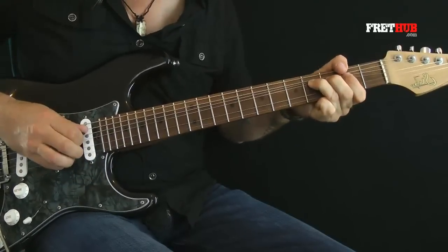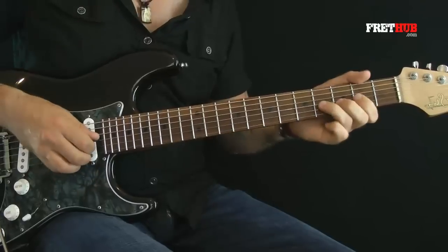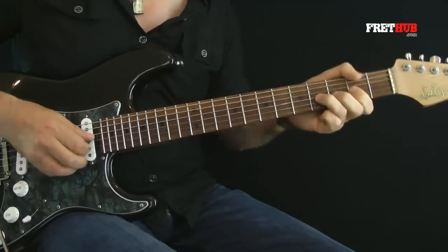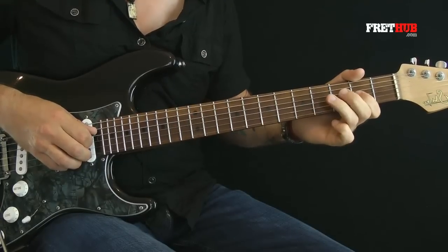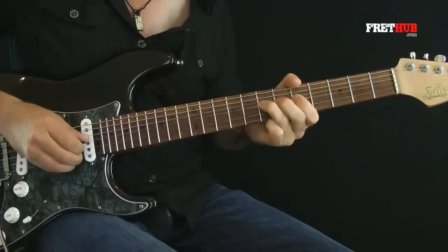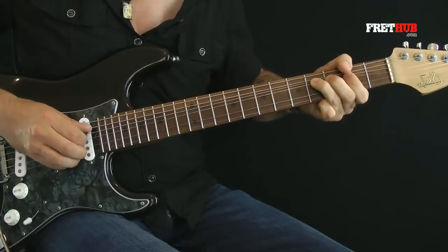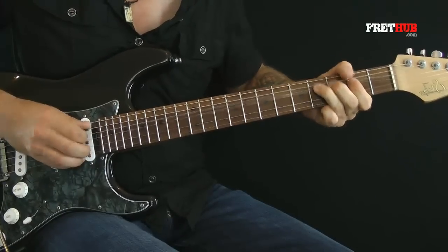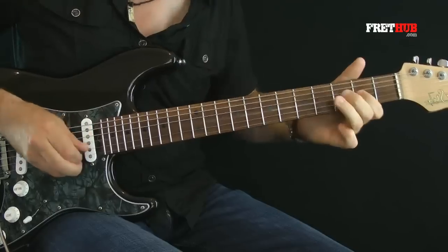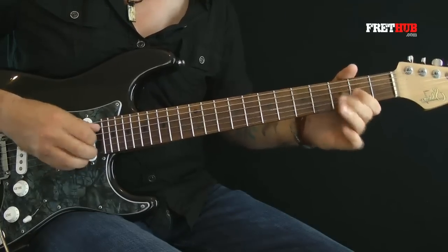And then we go into this. Again, big bends. So we're bending up a whole step on the fourth fret on the G string. Taking it down, pulling off to 2, and then bending up again, but bending up a tone and a half. So we're bending up to this D note. And then taking it down, bend up a whole step, pull off to 2, bend up a whole step again. And then that's just 2, 4, 2, all on the G string.